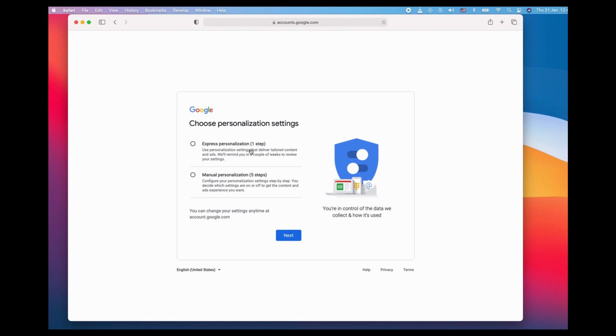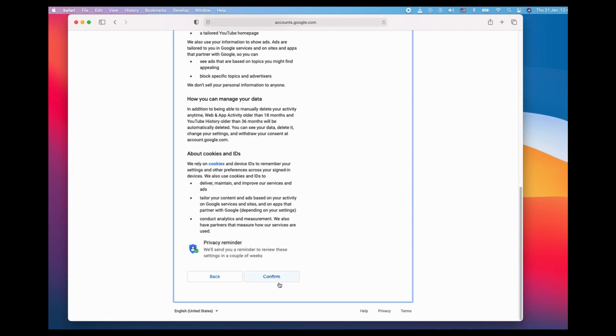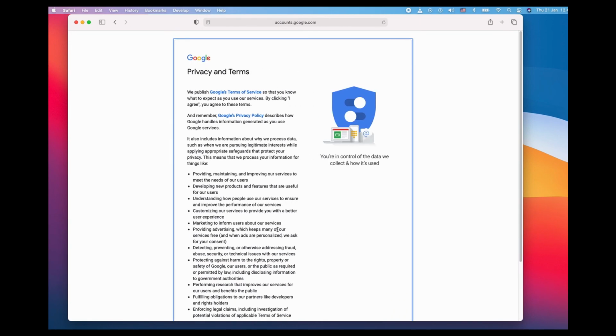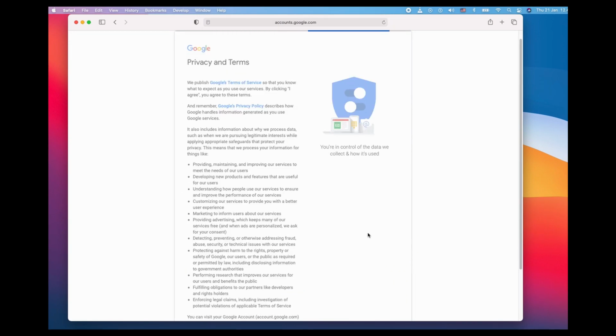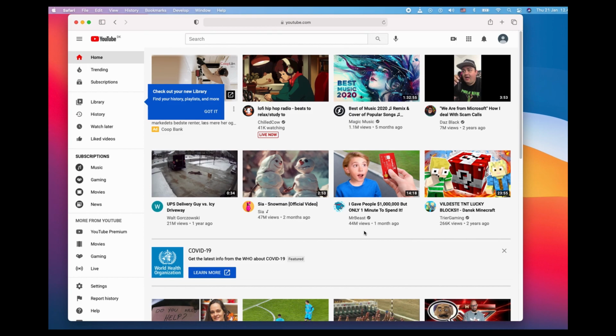After filling this in, Google will ask about personalization settings, what kind of personalization I want. The first one is express personalization, the second one is manual. We are going for the express one, probably it will fix everything. So all these cookies and everything we are going to confirm, and we agree to whatever they have in privacy and terms that they are going to control.